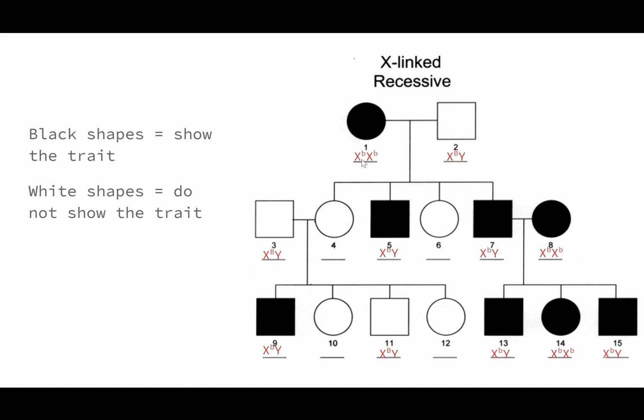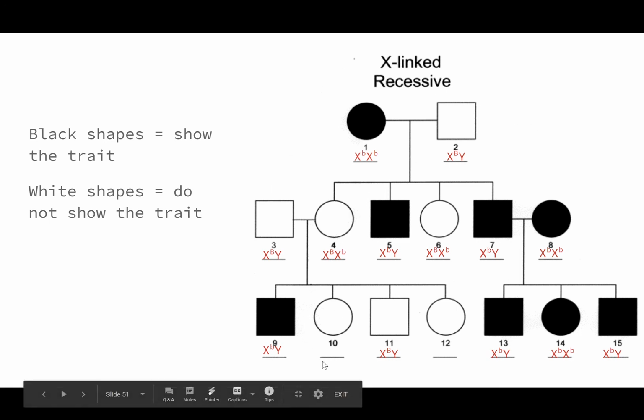Now the mom has to give one of her X chromosomes, right? And she only has 1 possibility, X little b. Now in order to make a female child, the dad has to contribute his X chromosome, okay? And the dad has X big B. And so if we combine those 2 together, we can figure out that these 2 daughters are going to have to be X big B, X little b. And in this way they're going to show that dominant trait. So they do not show this recessive trait, which is why they have that white color. And in fact, you can be even more specific and you could fill them in half to show that they're carriers. Okay, so that's that first family.